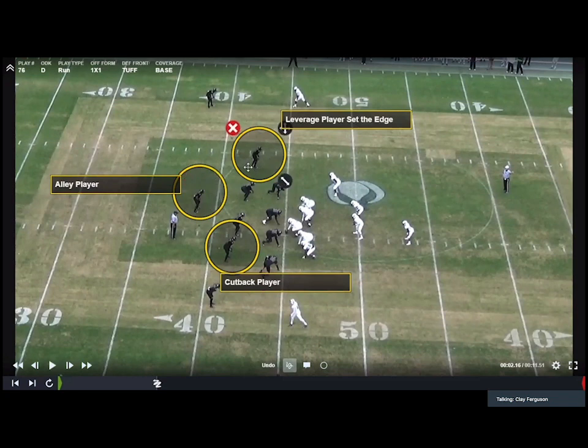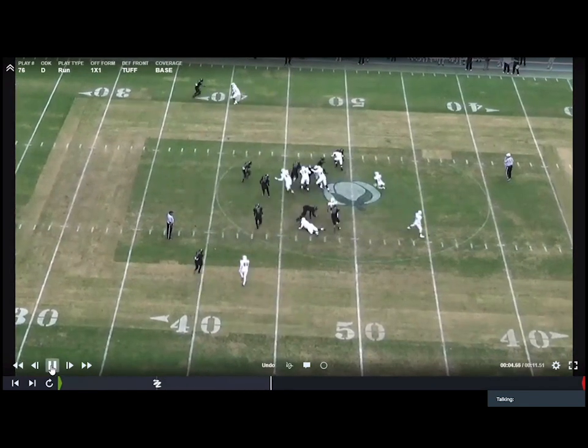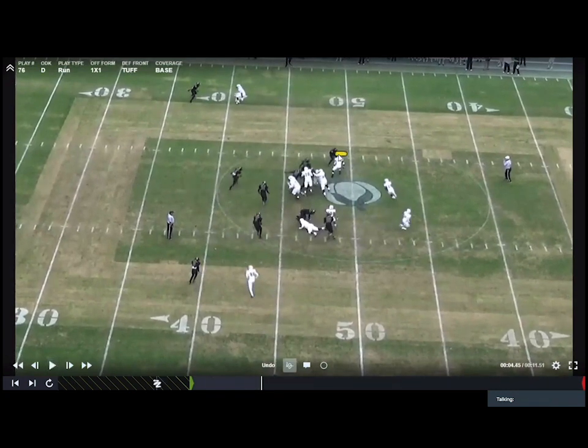Again, you got your leverage player right here. You got your alley, and then you got your cutback. So again, comes up, sets the edge. Does a good job getting our edge set right here and now making this ball come back inside. Okay, again, you got your cutback player right here. You got your alley player. Now he gets a little bit over the top. We'd like him a whole lot to be inside out on this.